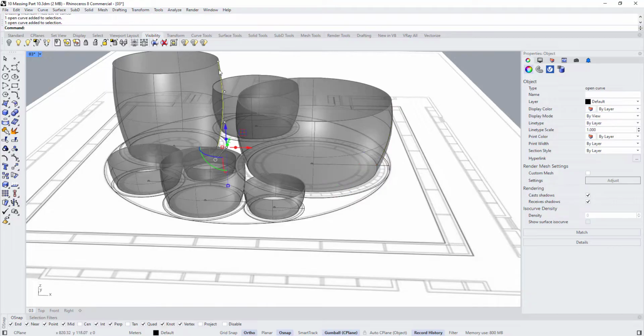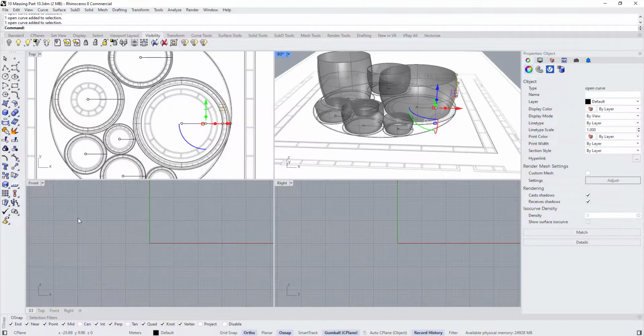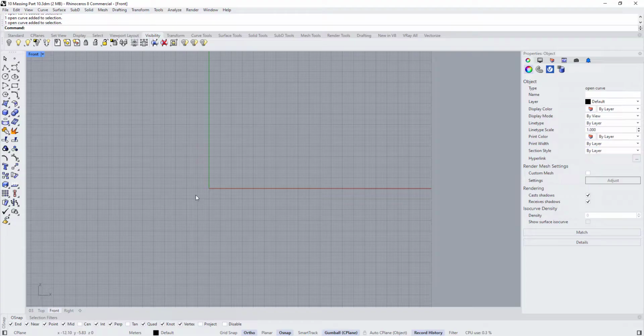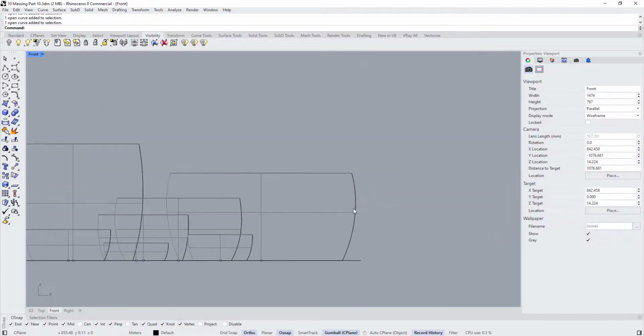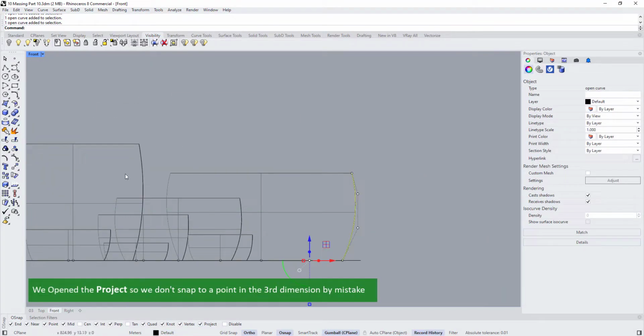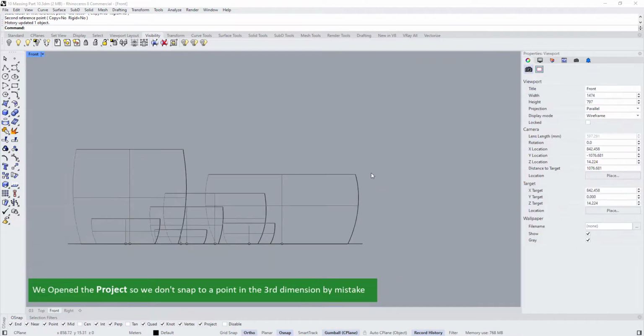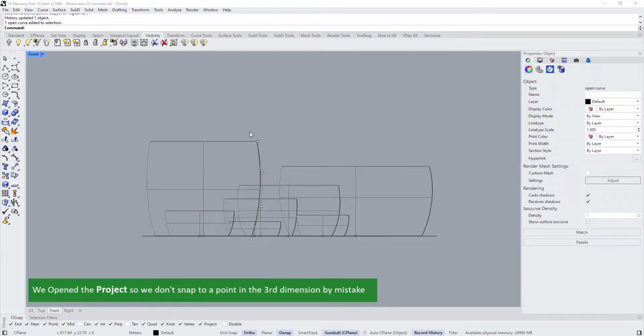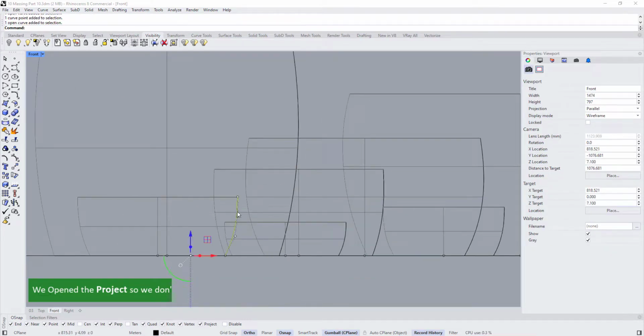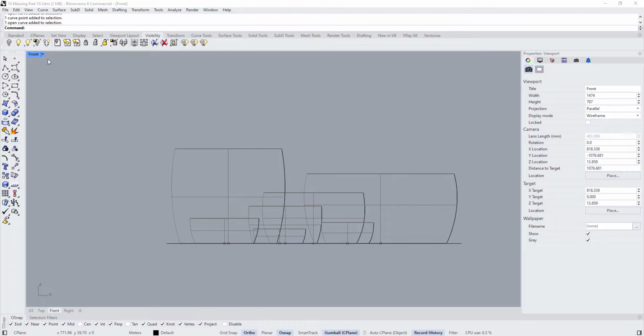We can do this to all the other objects, or we can adjust it from the front view. Here, we can open the project and select the curve, and also choose scale in one direction, press tab, and maybe type here 15 meters, for example. And you can keep adjusting that in the front view too.